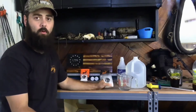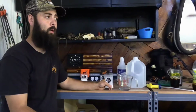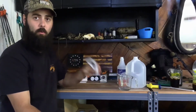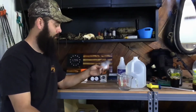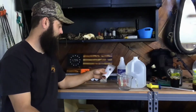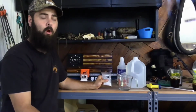Do not use tap water. Trent told me this personally, that your tap water has too many minerals and organic matter to react with the chemicals in your peroxide. But you use distilled water, peroxide. This will do up to 22 ounces of mix. But what it does, it illuminates the blood blue.